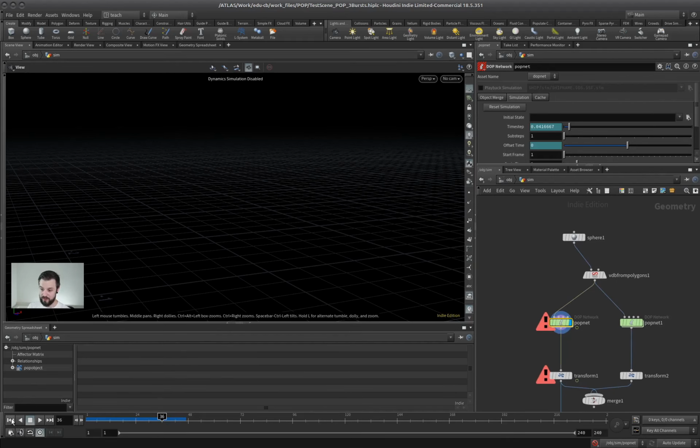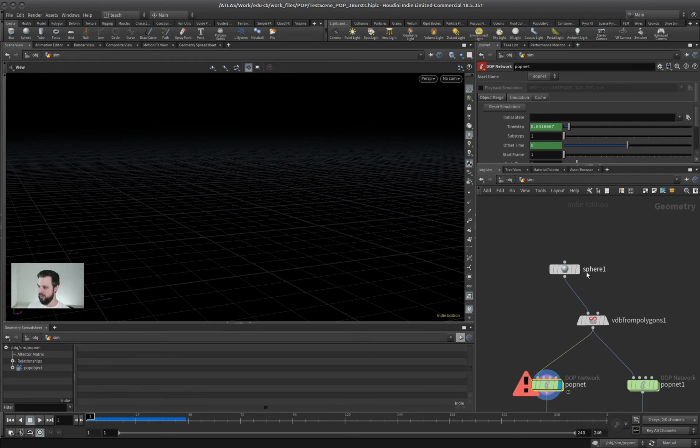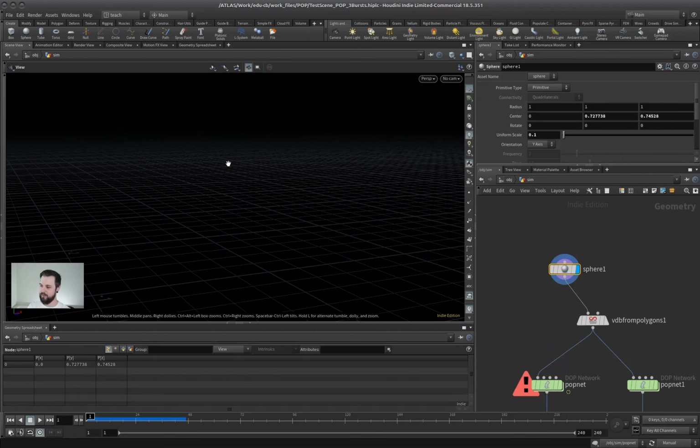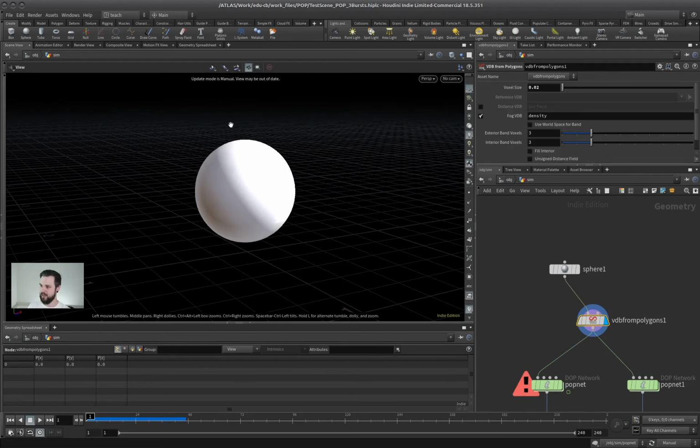Now, sometimes, and this is super helpful if you need to change a couple of things, sometimes you even want to disable everything. And many times, to be honest, I use this, even though I could use the brain. I switch the very right menu from auto update to manual. And that just means, and as you can see, it doesn't even update what you look through. So this is an extremer version of what we saw before with the brain. And here it is the same. It tells you update mode is manual, view may be out of date.